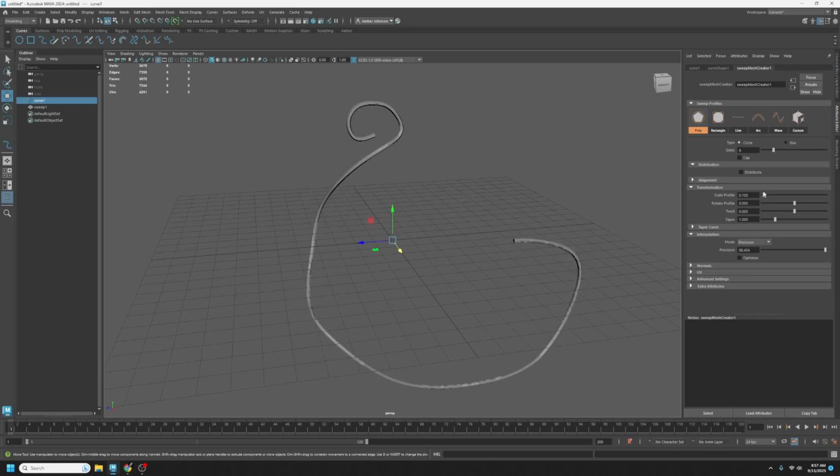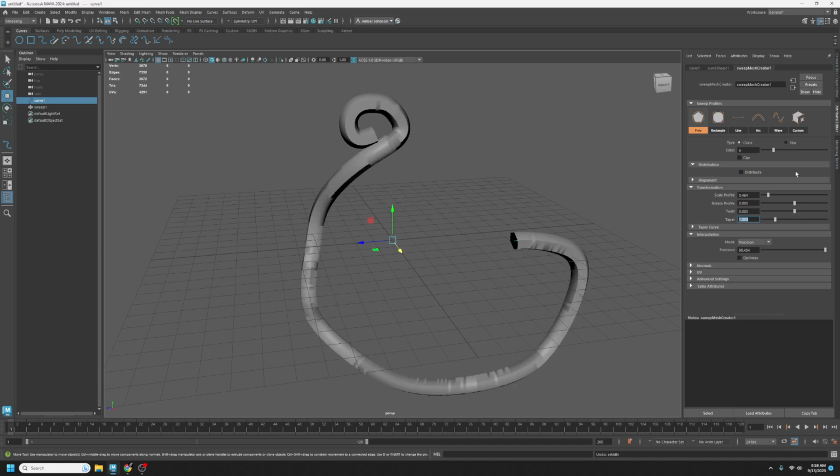So again, we can scale it. We can do a rotate. We don't really need to do that for what we're doing though. We probably should just kind of keep it as is. We can twist it. Again, probably not for anything we're doing. We really don't need to twist it. We can taper it, and this would be useful if we're trying to make something like a vine or something. Let's make it a little bit thicker, where it kind of starts thick and then it kind of organically tapers down to nothing, or like a tail. This would work really well for a tail. Oops, let's set that back to 1. Let's drop this down.